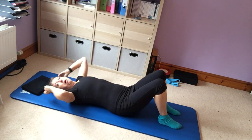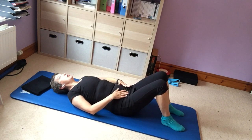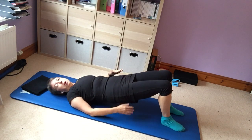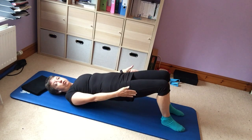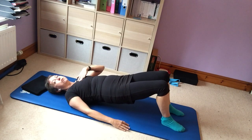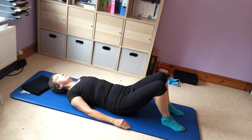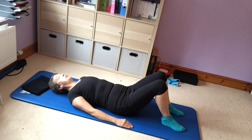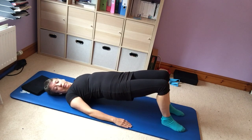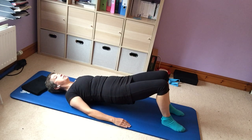Now, if you're using a head pillow, you might want to lose that now because we're going to go into some shoulder bridging. So the feet are hip width apart. We're drawing in through that tummy. We're tilting that pelvis. Lifting up through the tailbone. Up onto shoulder blades. We've got a straight line through knees, hips to shoulders. As you sink down, try and sink down through the breastbone, through the upper body, lower back and tail. Breath in to prepare, breath out as we pick ourselves up, peeling onto nice wide shoulders. From there, gently roll back down again.